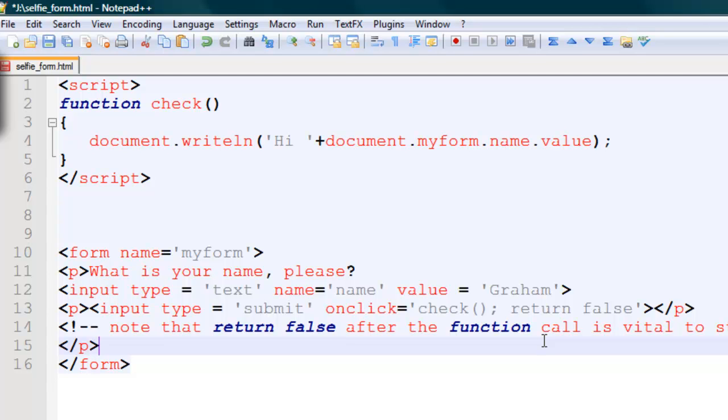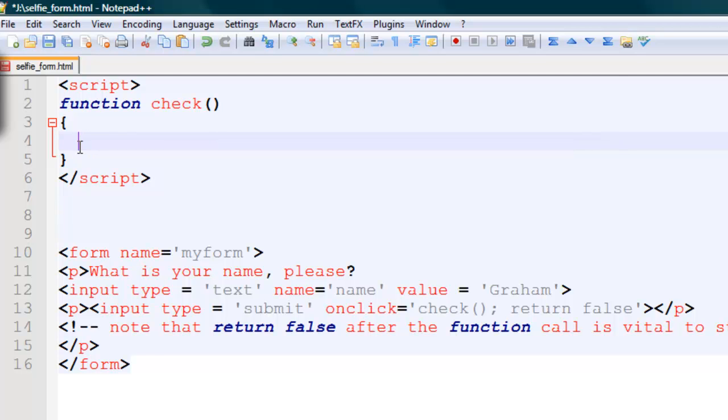However, there's more. Yes, we're going to say, well, that's all well and good, but forget that. Let's do something a bit more clever. So we're going to get rid of that, and we're going to not let the page reload. We want to keep it on the same page. We can't do it if you have a document write. For safety reasons, it always will reload a page.